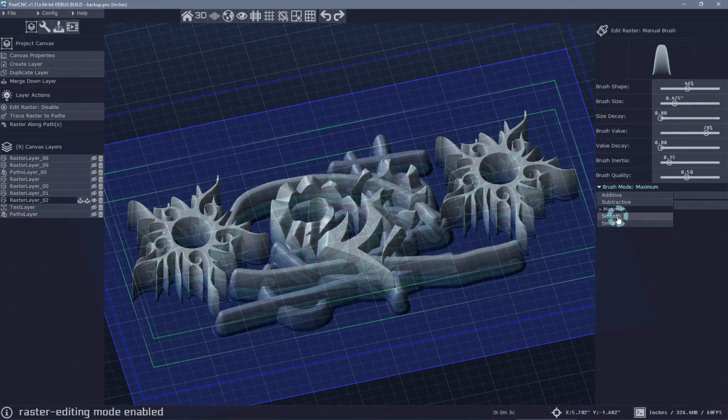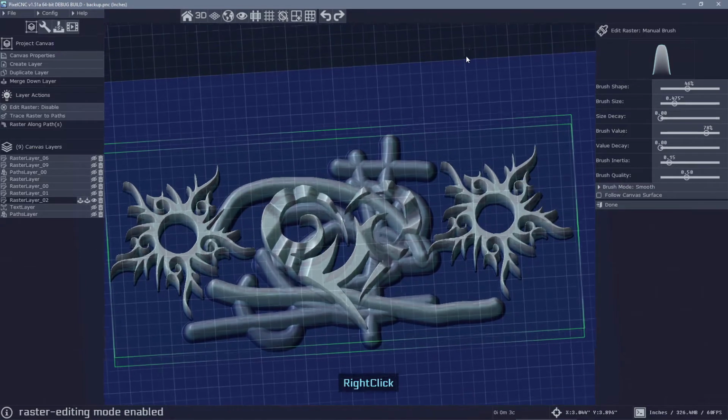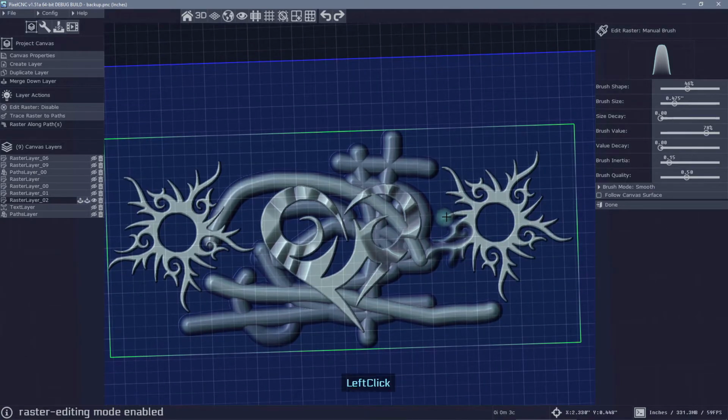We also have a new smooth brush, which is the same as the blur tool in Photoshop or other graphics editing programs. And we can just go in there now and smooth everything out. The brush value when using the smoothing brush mode dictates the radius of the blur.